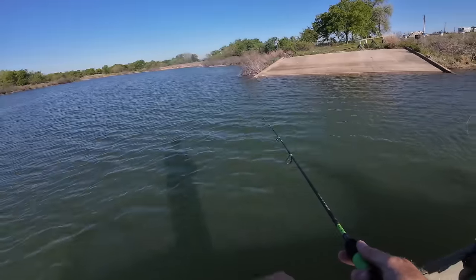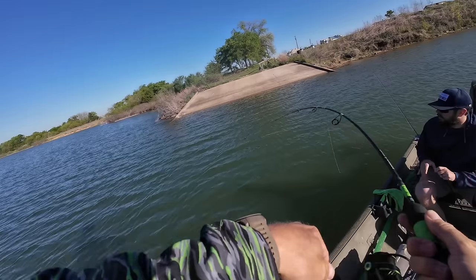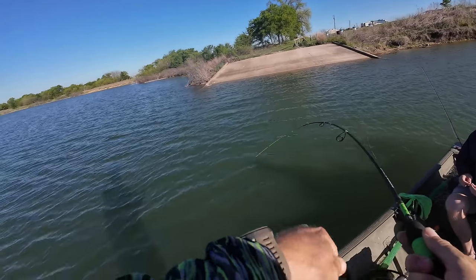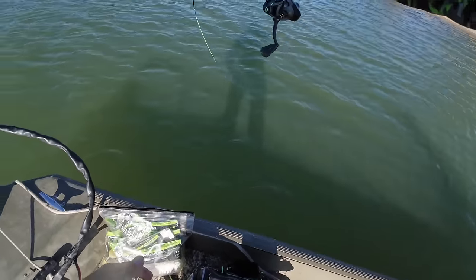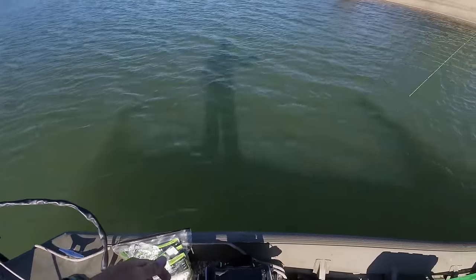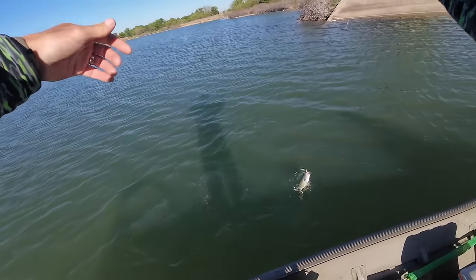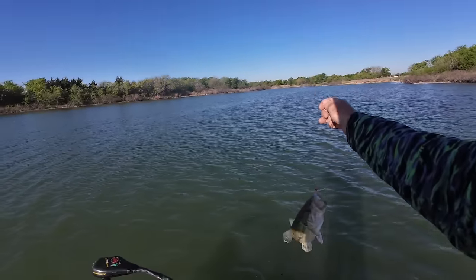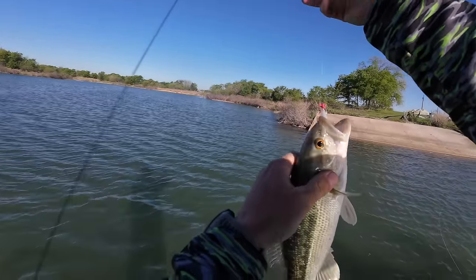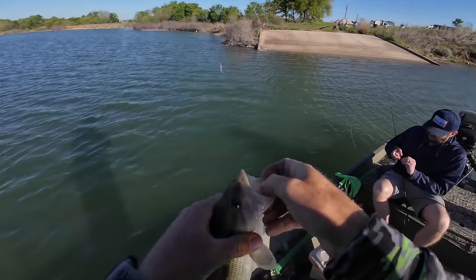And it was all on the snacky swimmer, guys, mostly. I would say 80, 90% on that snacky swimmer. You guys have seen that bait before. Just chunking it around the banks. And we're getting fry garter largemouth, and we're catching a lot of spotted bass that I think we're getting into the spawn. And to be honest, spotted bass, I haven't had them in a long time, but from what I remember, they're not that bad. And because we were not catching as many crappie, we just decided to load up on some spotted bass.